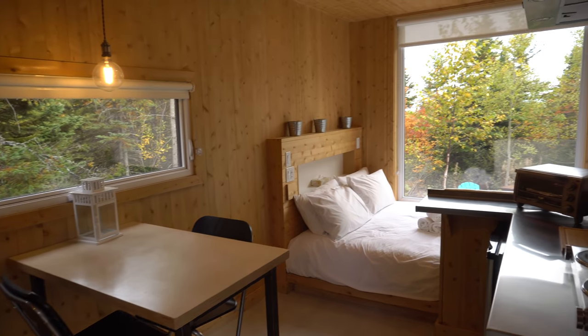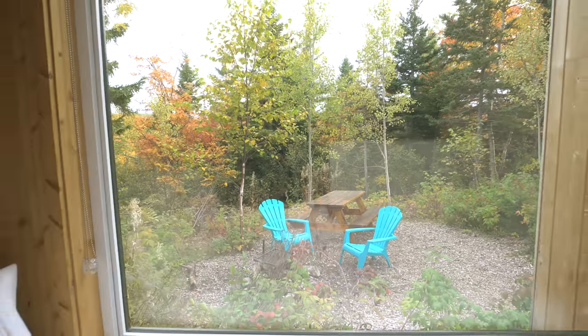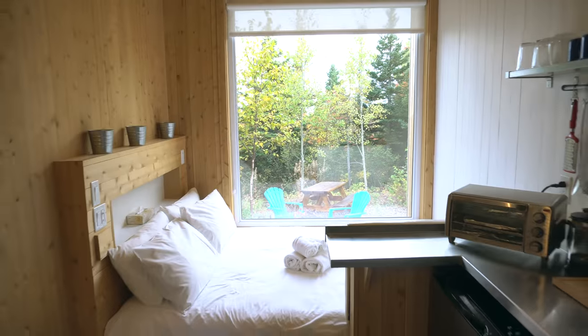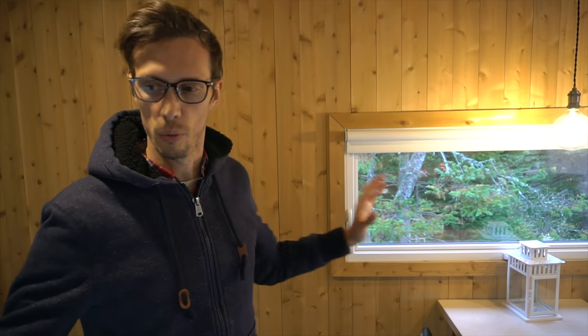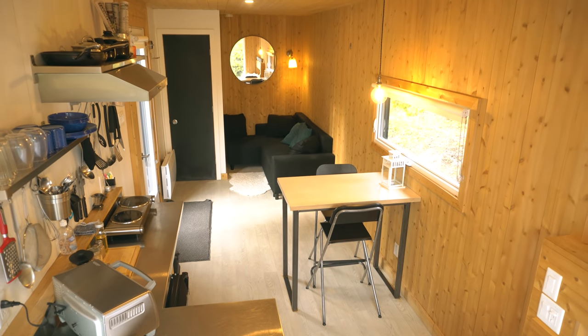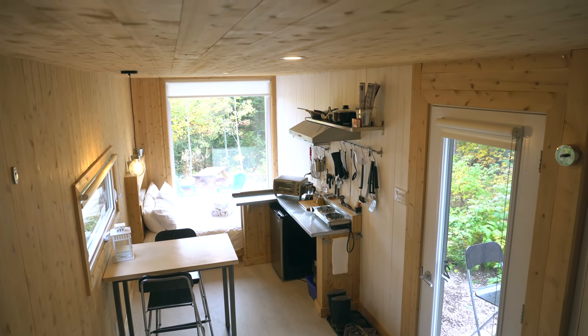As you can tell when you walk in it's a pretty simple open concept layout, and it actually feels kind of like a micro condo — feels like a typical room. Often before walking into a shipping container home or cabin I think it might feel a bit narrow or boxy, but this doesn't feel like that at all. It might be thanks to that huge window at the end and the two other windows here. It feels actually quite nice in here. The container is only about 8 feet wide, 8 feet tall, and 26 feet long.